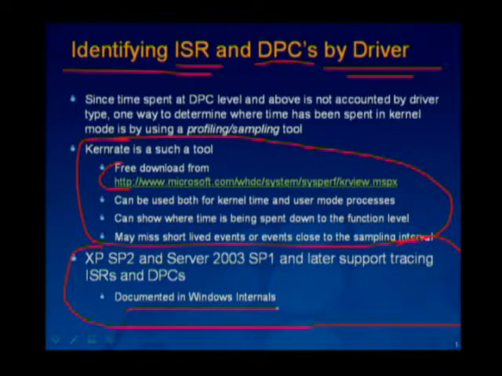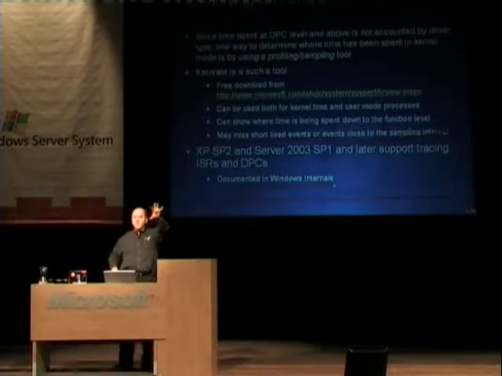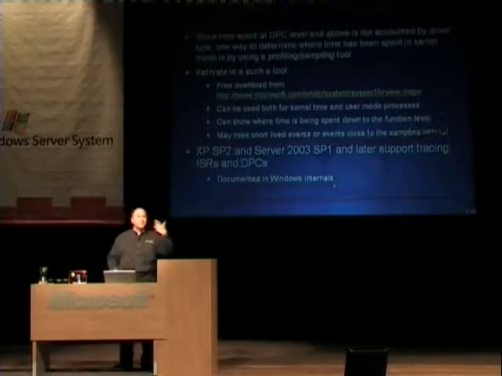XP Service Pack 2 and Server 2003 Service Pack 1 have a way now to trace every interrupt and DPC. Obviously, there's some impact on system performance. But it records in that system event log that I mentioned earlier, the Windows kernel event tracing, every interrupt and every DPC, which driver, and how long was spent in the interrupt and DPC. And using that tracerpt tool that I referenced, it generates a report that gives you a nice summary. We spent this much time in this driver and this much time in this driver. This was the longest interrupt service routine. This was the longest DPC routine. So that's a way to get an exact trace of interrupts.